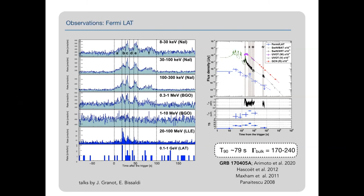A plausible scenario could be synchrotron emission from an internal shock, which can naturally explain the temporal variability in the GeV band. The delayed onset can be interpreted as a strong temporal dependence of the pair production opacity, which can also be longer than the variability timescale. This was considered in the paper by Hascoët et al. in 2012. The preference of an internal shock scenario over other models was suggested also by Maxim et al. 2011 to explain the observed behaviors in the GeV band for other LAT GRBs.